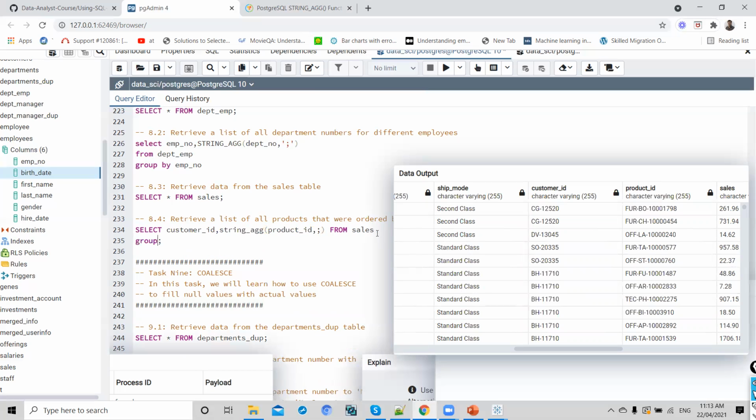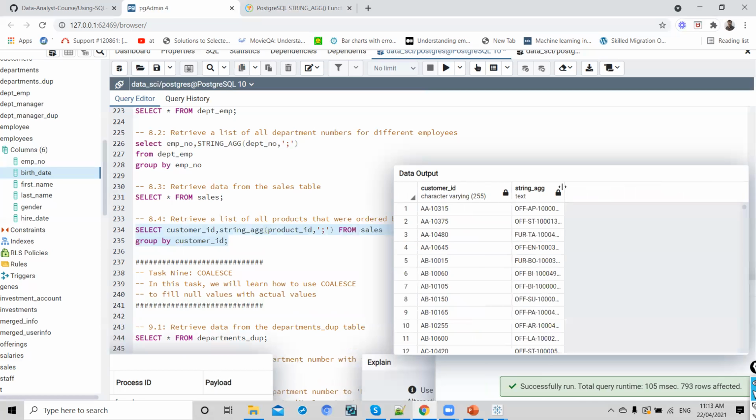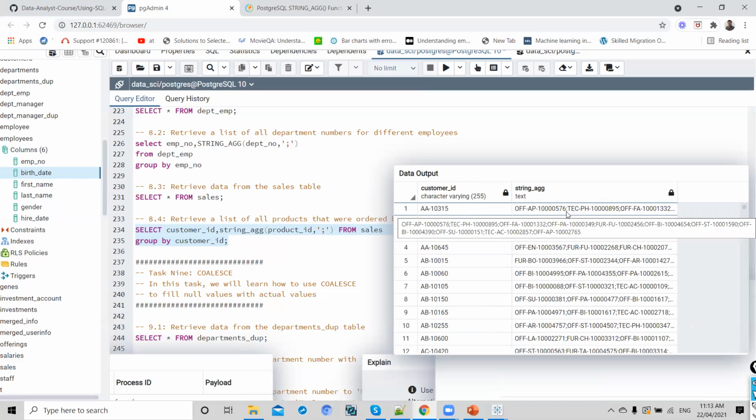We can do group by. Here you will see all products associated with this customer ID, all in semicolon delimited format.